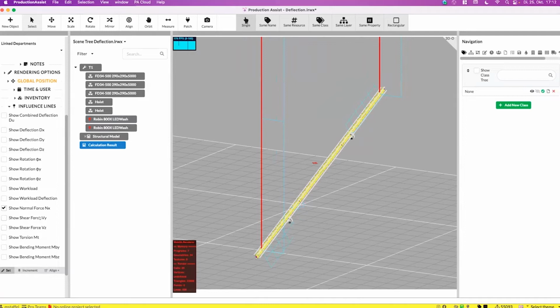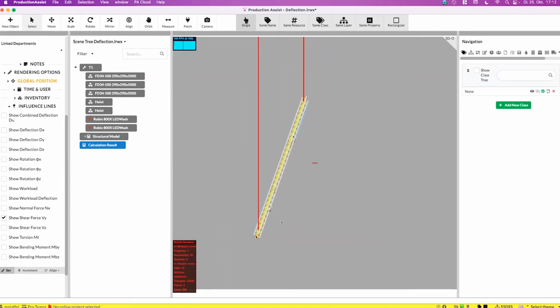The force Nx goes in the normal direction of the actual truss. This is the force that goes in that direction according to the truss, and it comes from the dead load of the truss. The shear force for y is perpendicular to this and goes in that direction, while the shear force for z goes in the direction 90 degrees from it.